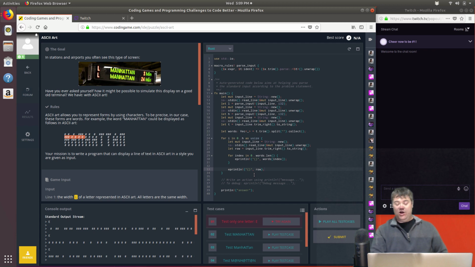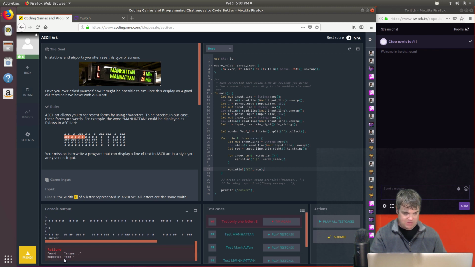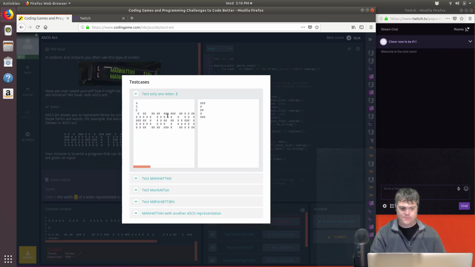So the idea is, we have to decide what are we going to print out. We want to print out multiple things, right? Basically it was expecting multiple print lines. So no print line here, but rather all the print lines in here. If we take a look at what E is, let's go ahead and take a look at the inputs here for E. It's saying 4, 5, and E.